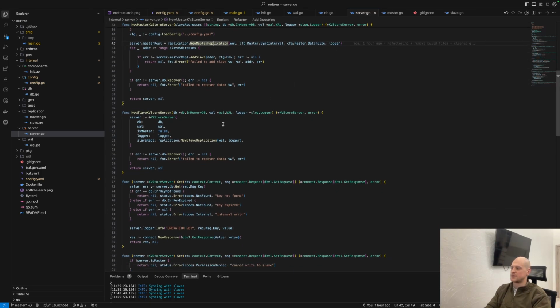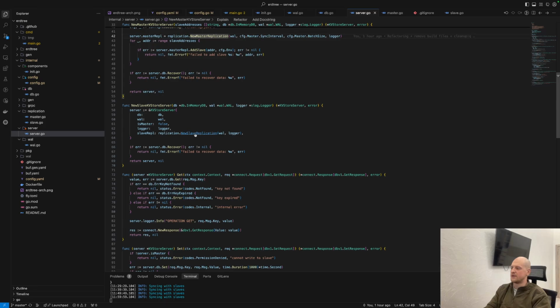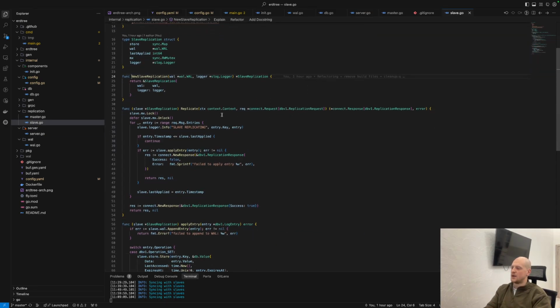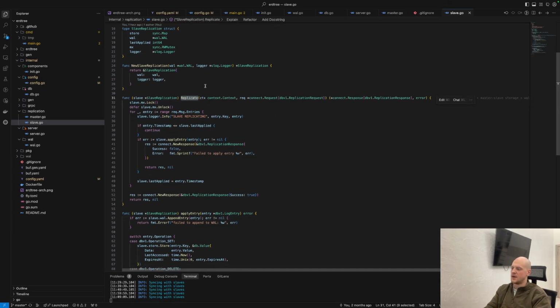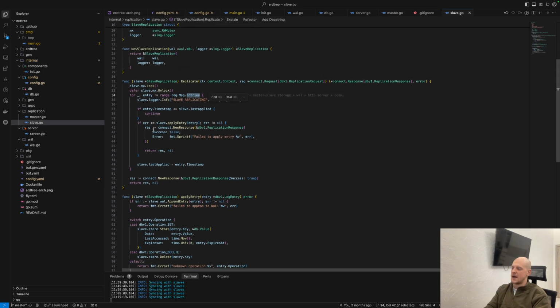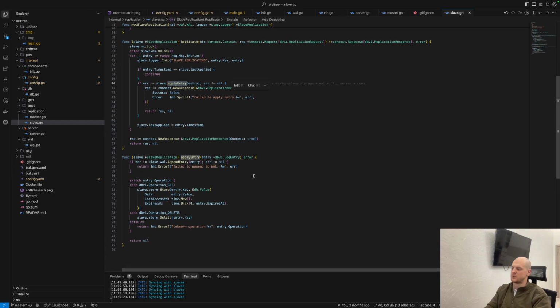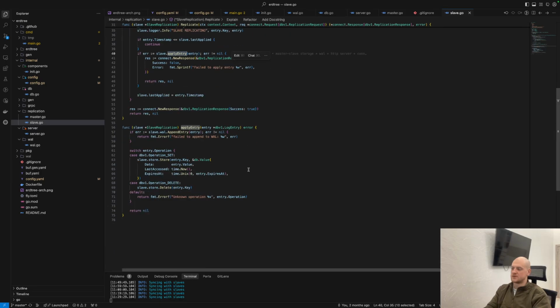Let's now take a look at the slave replication here, which is much simpler. It has the replicate method that we have seen previously in the master, and what it does is it just goes over a slice of entries here, which is the batch that we have sent previously, and it applies it to its own write-ahead log and its own in-memory database, and that's basically it.